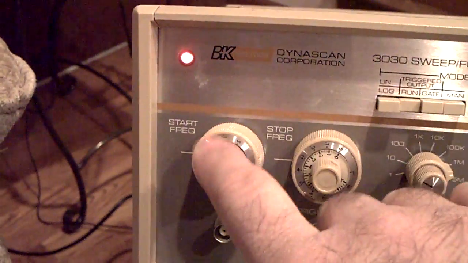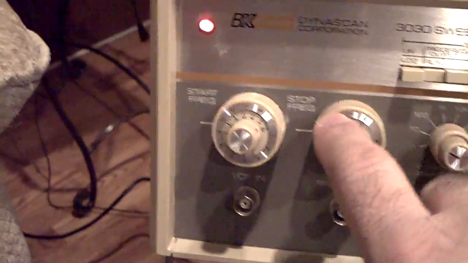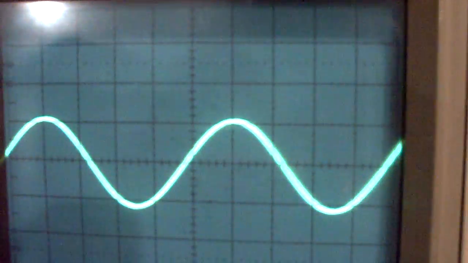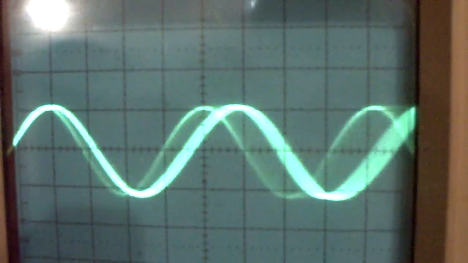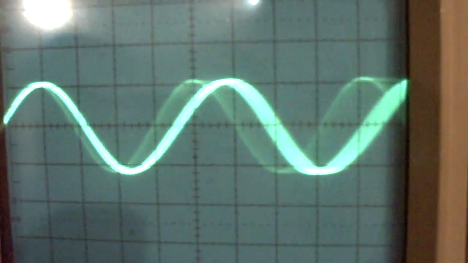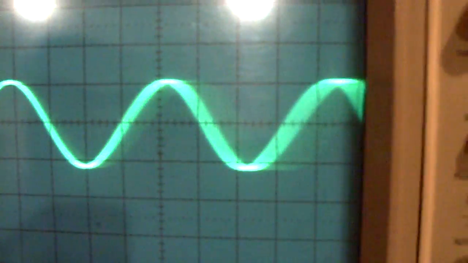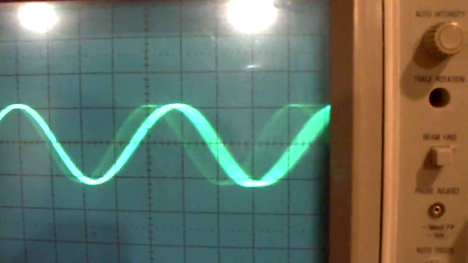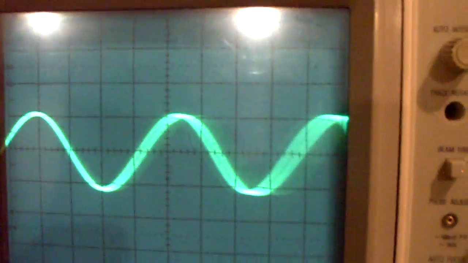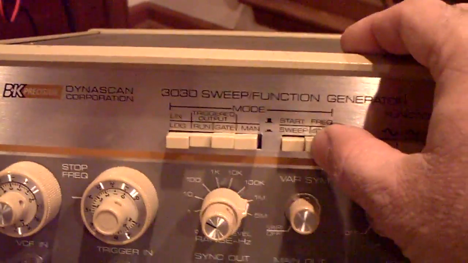But it has two different controls here. You could set the start sweep and the stop frequency. Here, I'll vary that. You can see what it does with a wave. See, it changes the start and the stop. So it's sweeping across those frequencies I've determined. And this is just for a demonstration. It's not what I'll be injecting into the radio on the grid of those tubes I talked about. So I could stop it.